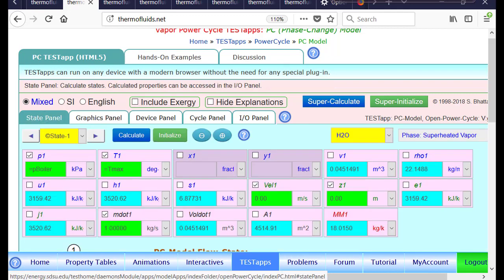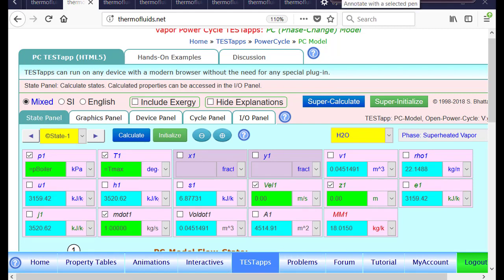As far as calculating the states is concerned, again, these are pretty straightforward. For state 1, which is the inlet state to the first turbine where all the analysis begins, P1 is known and T1 is known. See how I am using the variables. I'm just assuming m dot to be 1 because in this particular problem m dot is not given and the basis is 1 kg per second to the boiler. So we have to find the fraction of that which is bled from the turbine. Of course, the problem can be scaled up by changing m dot to any value and just doing a calculation later.